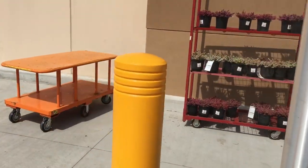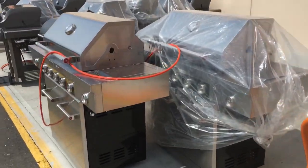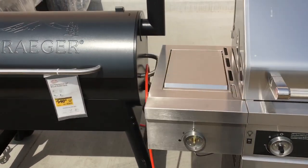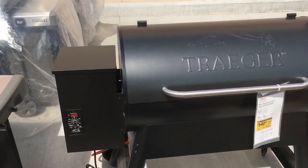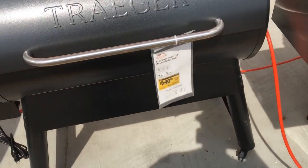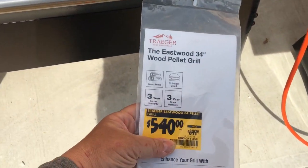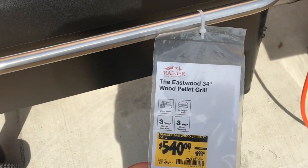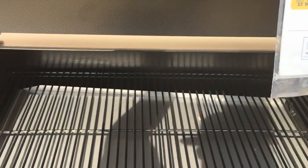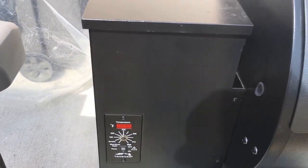Just going to go over a few things outside. We have some grills - some pretty bad looking grills, man, pretty sick, a lot of stainless steel there. Look at this guy right here - talk about a smoker, because you could smoke a full size pig in this one. $540, regular price $899. And this is a wood pellet grill. This thing is fed electronically with wood pellets - that's a nice setup.